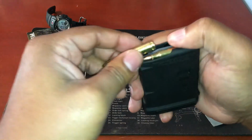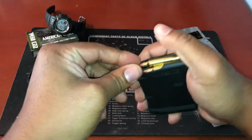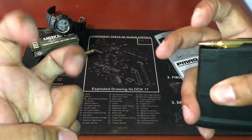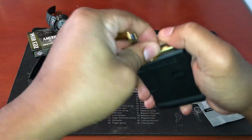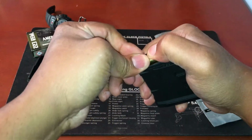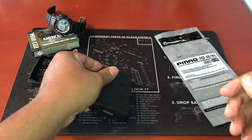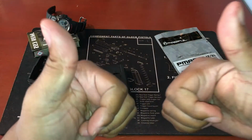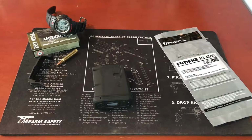And this procedure is the same whether it's a 30 round magazine, a high capacity magazine, or a standard capacity magazine. It doesn't matter, the technique is the same. All right, that is going to wrap up my review. This PMAG is definitely two thumbs up. It's a great buy, I definitely consider it a buy. It's great quality. So that's going to do it for this review and how-to video.